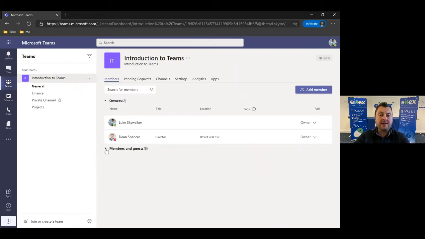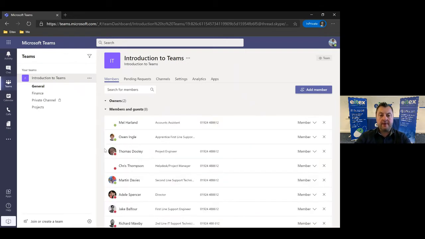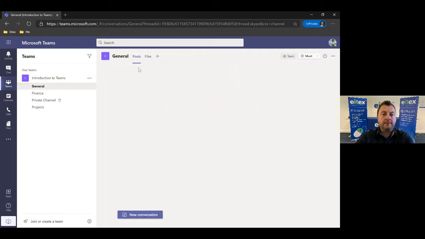So anybody that's in here, all my team members, all my guests as well, which is the external suppliers, consultants, customers, contractors, those sorts of people, anybody in this area has access to files and folders in here.